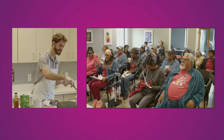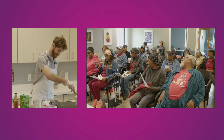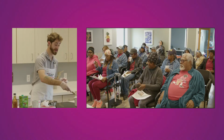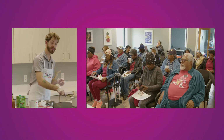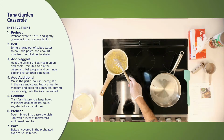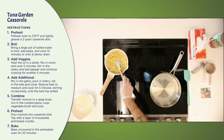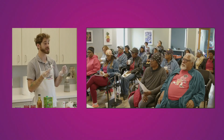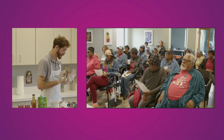You want it a little bit not so tender. That's a great point. Put it in the oven to cook the rest of the way. That's actually a great point, I wasn't even going to bring that up. I'm glad you did. So we'll cook this probably al dente, because since we're going to be putting it in the oven for about 25 minutes, it's going to be cooking even more. Has anybody ever cooked pasta to where it starts separating? So we don't want to do that.